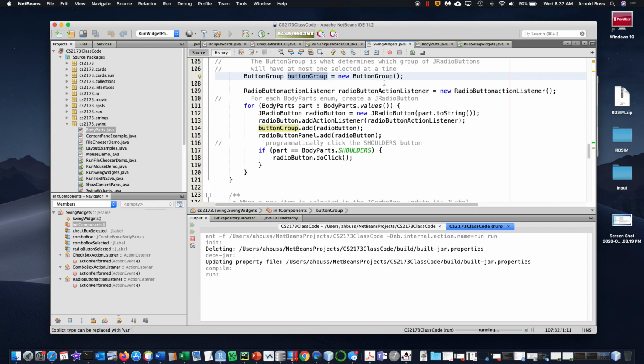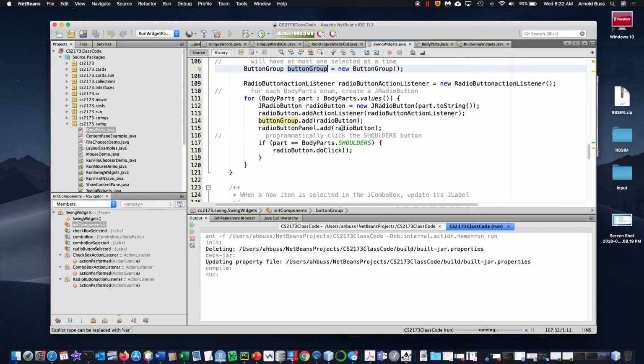So I instantiate the button group, and I instantiate my action listener, because they're all going to have the action listener listening to each one of them. And now I'm going to iterate over all of the different enums.